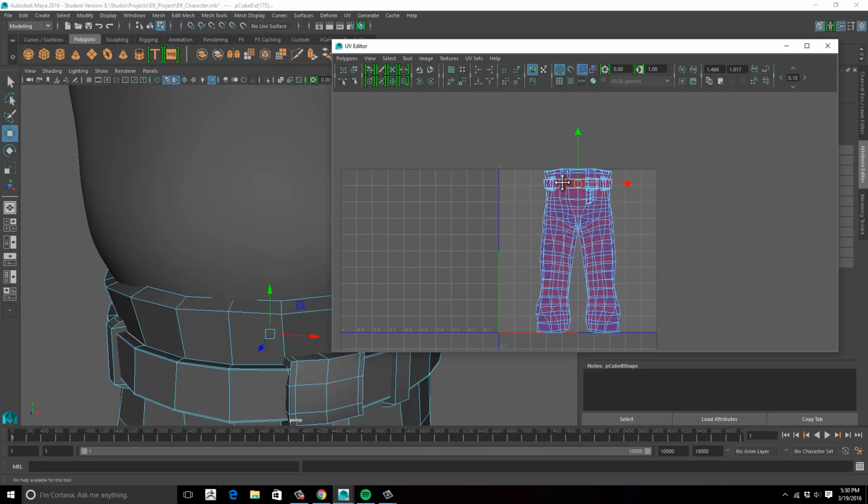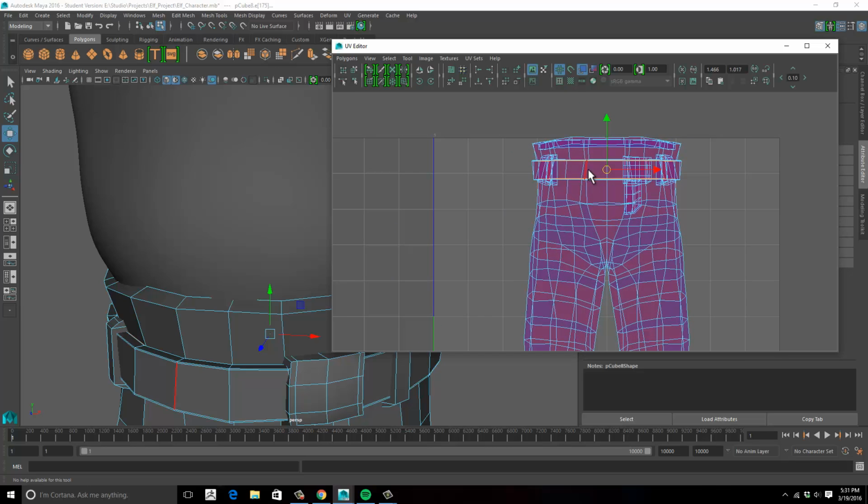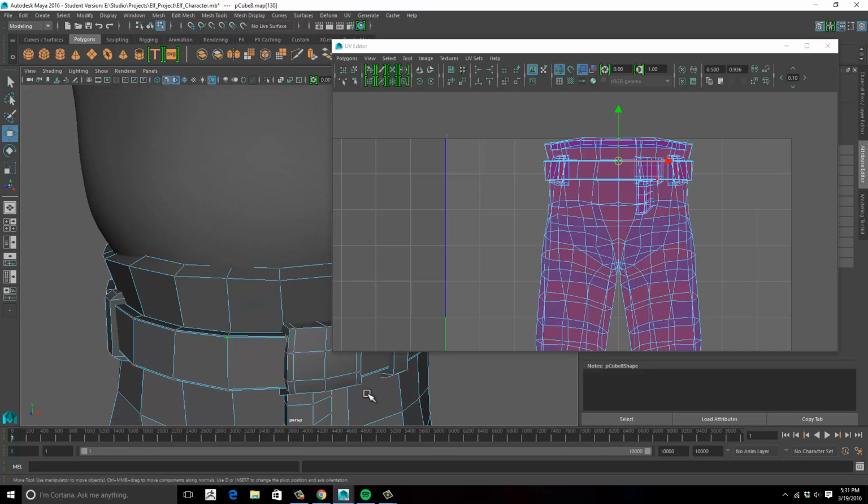and then I can, actually, what I can do from here, just to show you a little trick, is control right click and then go to UVs, and then control right click to shell. Well, that didn't work like I thought it would. But you can also just select a UV here in your 3D view and then control right click to shell.